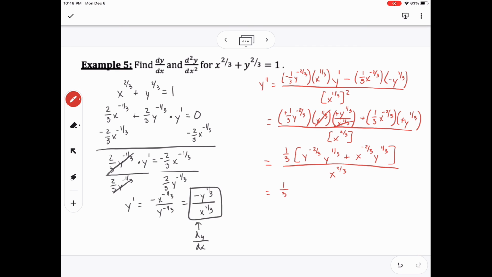I noticed that there's some y's in those first terms that I can put together because of the exponents. They also have a y that you can factor out, but that's pretty much all I can do for this problem. And then that would be my final answer.